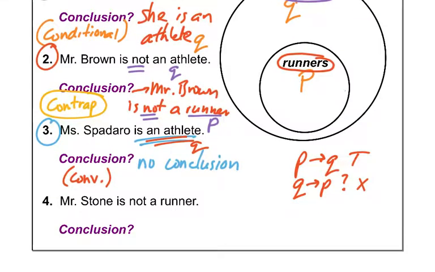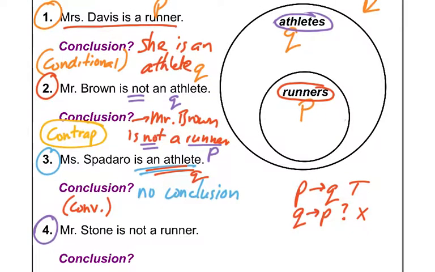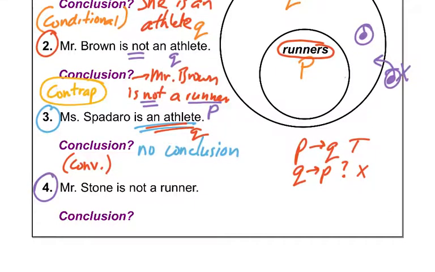All right, last one here, friends. Mr. Stone is not a runner. If he's not a runner, where could I put that dot so that he's not in the runner's circle? Could I put it here? Sure. That means if he's not a runner, is he an athlete? Yes. Sure. Oh, but wait. If he's not a runner, can I put him out here? That's also not a runner. Does that mean he's an athlete? No, he's outside the circle. Ooh, so we found 2 different versions. That's interesting. So is there a conclusion? If you say Mr. Stone is an athlete, does that mean he has to be a runner? No, we don't know. Again, no conclusion.